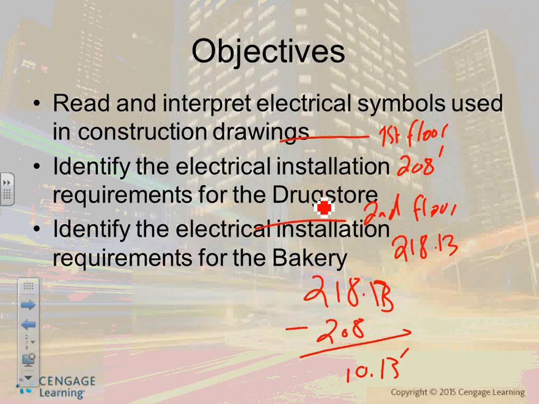For example, if you look at the section BB, the bakery store, from the floor to the structural ceiling, the height is 9 feet. Can you guys see that? It gives you the actual height. So here's your fixture, for example, right here. From the floor to the structural ceiling, 9 feet. So if you want to mount your fixtures, you can't mount them up there, so it looks like 1 foot here, and you mount your fixtures.